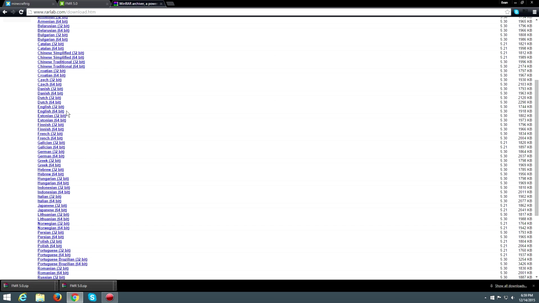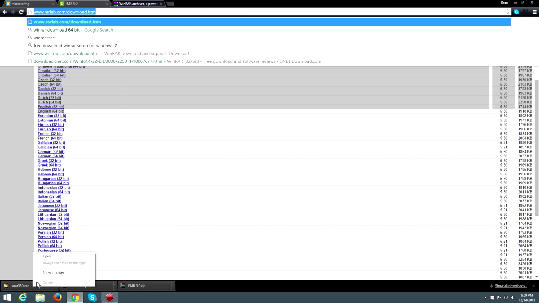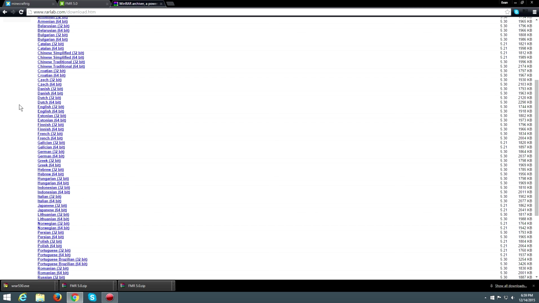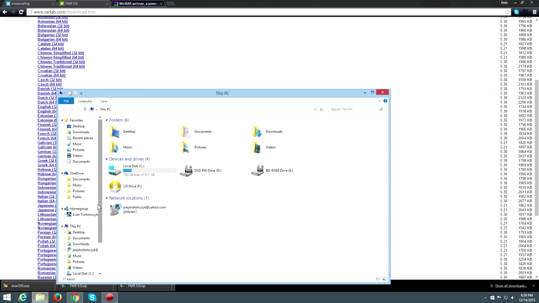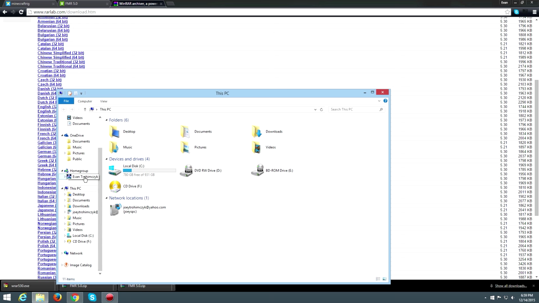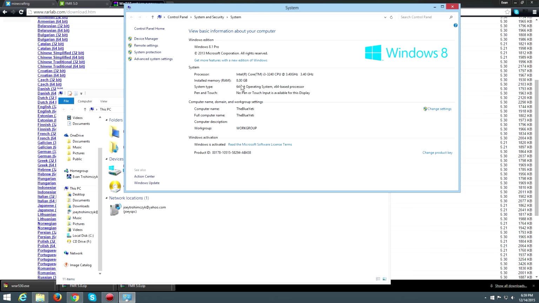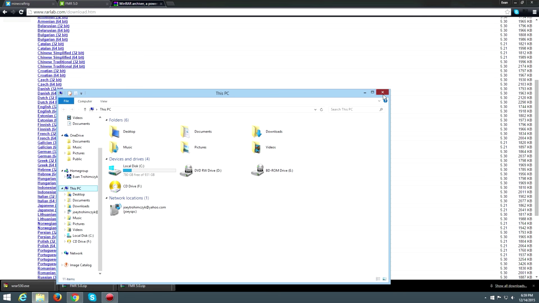And if you guys actually do not know if you have a 64-bit or a 32-bit, one second, let me just get rid of that. Don't need that. If you guys actually don't know, you can just go to your file explorer right here. Look for where it says this PC. Click properties, and then it'll tell you right here. So as you can see, I have a 64-bit operating system, so that means I will download the English 64-bit. And yeah, so that is how you figure that out.